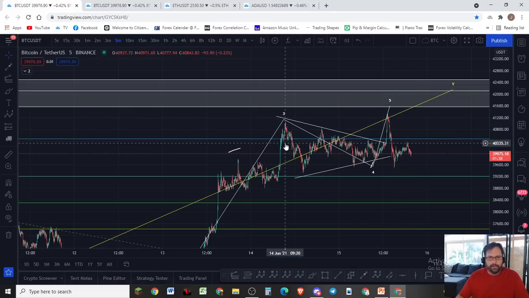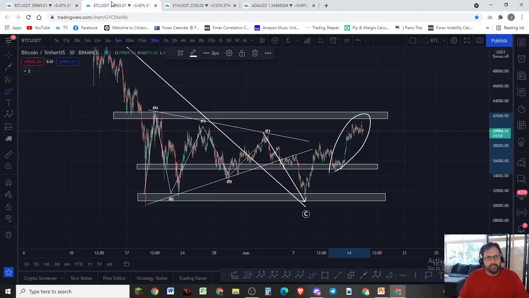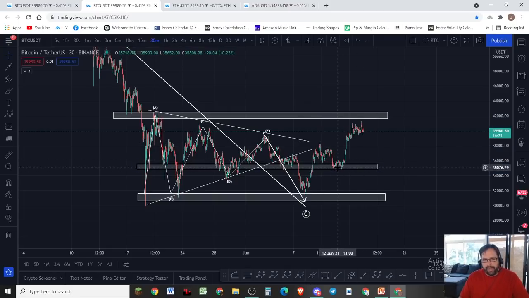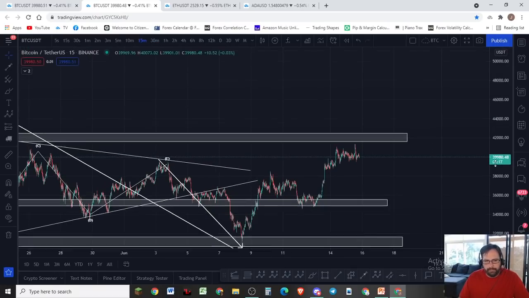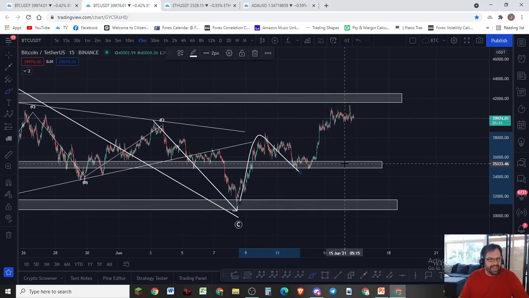Okay, now what are the other options? What are some other possibilities? Well, I'm glad you asked. Let's look at the other chart. If this was the bottom and this was a new structure where we had a 1, 2 off the bottom, what this very well could be, this structure right here, is another impulse wave that is either finished. Same criteria is in play as I just shared, that this is a 1 and a 2, or an A and a B, and this could be a C wave.